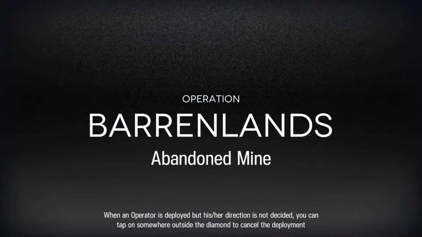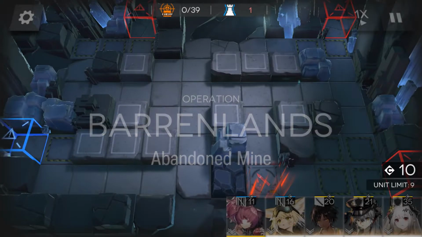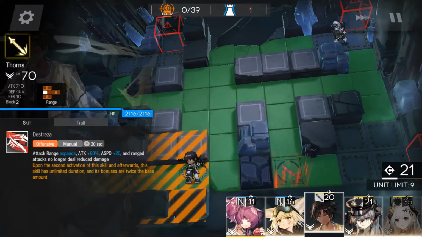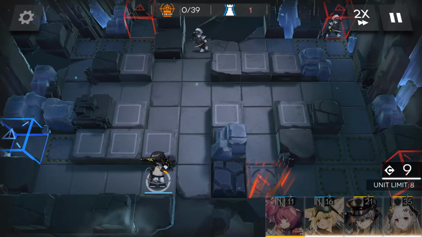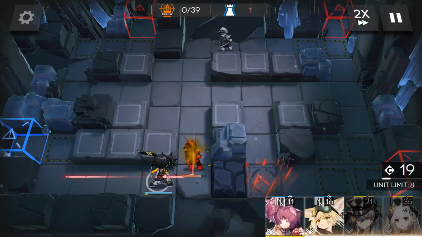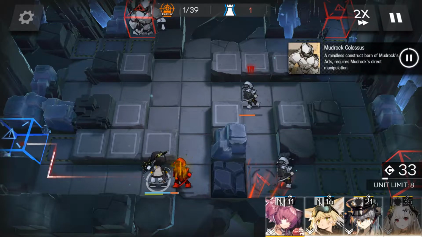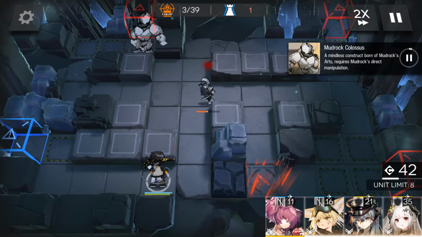Traditionally, this map is really tough in terms of the fact that they tend to want to put a lot of HP or a lot of attack debuffs. Today there's no attack debuff, there's no DP debuff. So we'll drop Thorns first, there was no Vanguard. And the Golems, I'll explain later why I brought this team. Right, so firstly we're gonna get Thorns and his skill up. So we'll try not to drop anyone for this first activation.